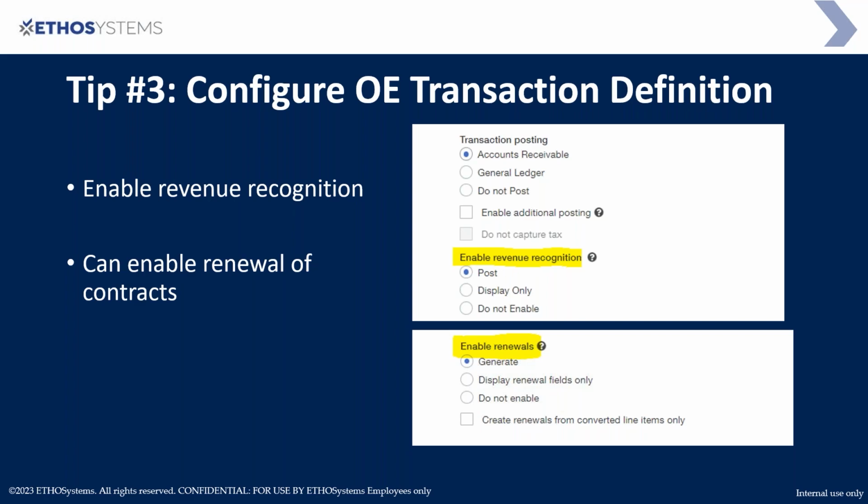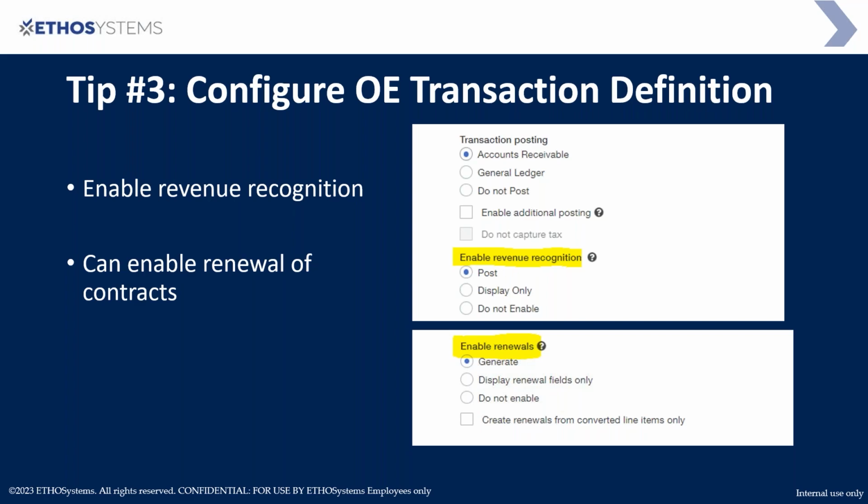One, we want to be able to recognize revenue. This piece is important because it is enabled from the revenue management subscription. Without that subscription, these revenue pieces would not populate on the order entry transaction. So we have to be configured to that module. Then when we're configuring order entry, we need to enable posting the revenue recognition. If we don't enable it, we're not going to be able to recognize any revenue.